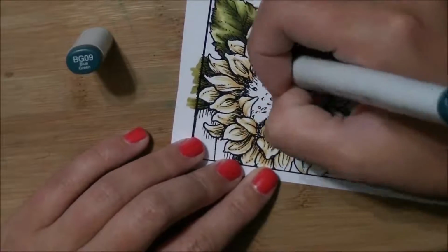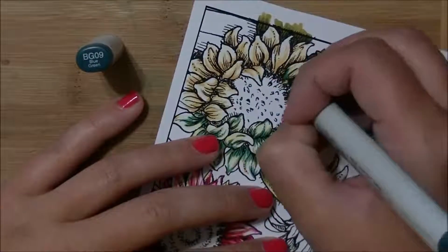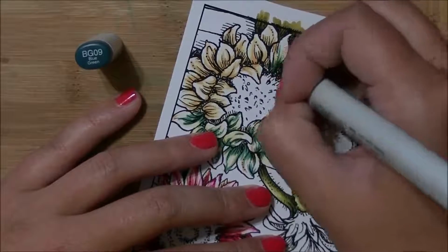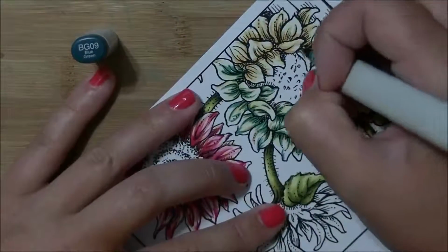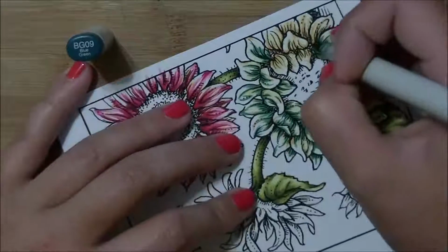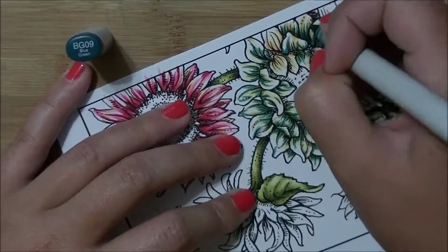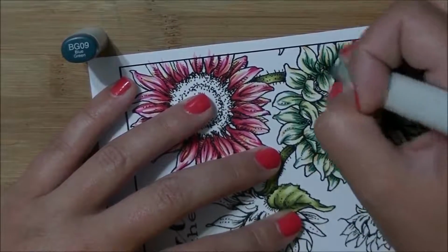Just for the simple fact that I'm afraid that if I go to my lightest color and work my way darker, I'm either A, going to cover up all of the undercolor, or B, I'm going to end up coloring the entire petal in, and I want those white gaps to have really strong, bold highlights in each petal. And this is just my personal way, and other people may do it the other way. We all color different, but find what works for you.